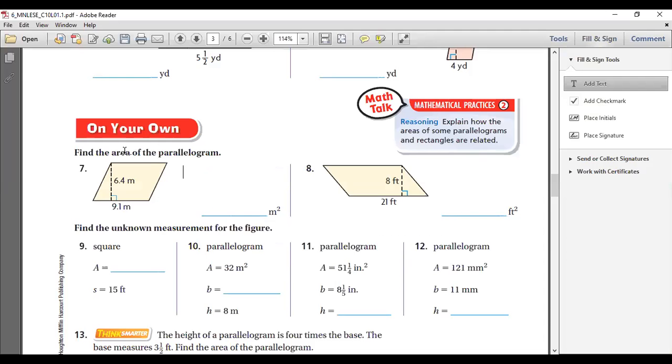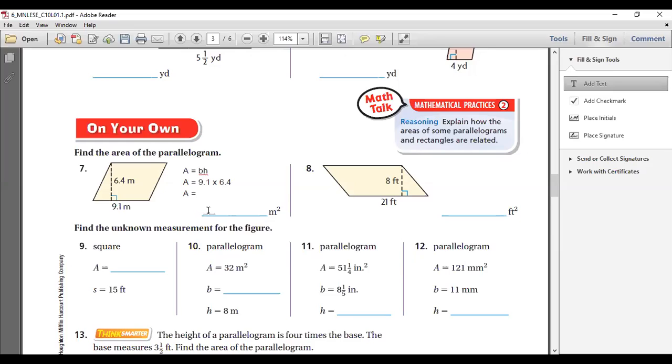So let's check. Find the area of parallelogram. Now you have to be clear between the areas. All you can do is take a sticky note and write the formulas which we are learning, so that it will be easy for you to learn. Okay, so first write the area. Area is equal to BH, means base multiplied by the height. So the next one was A equals, what's the base? Base means the down part, that's 9.1 multiplied by 6.4.